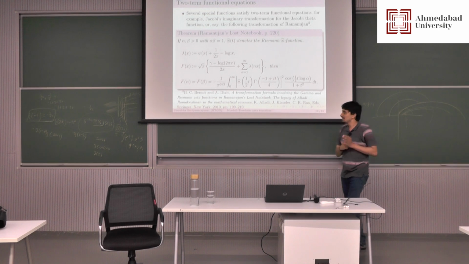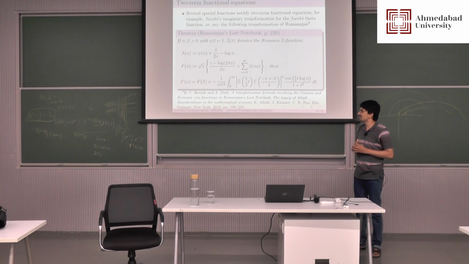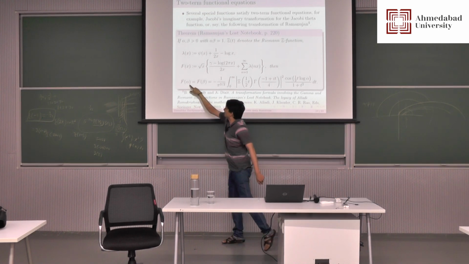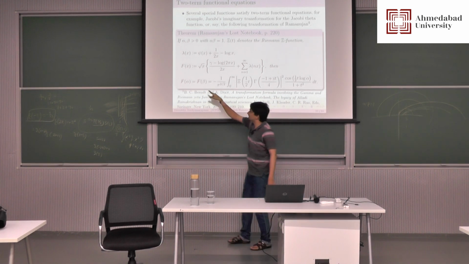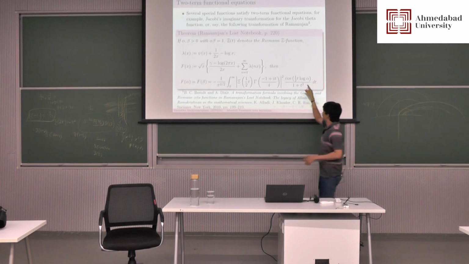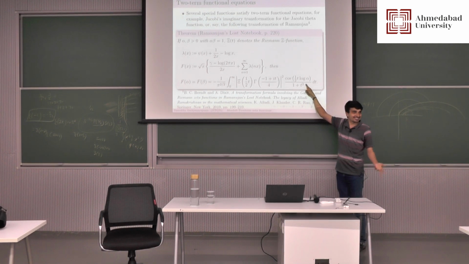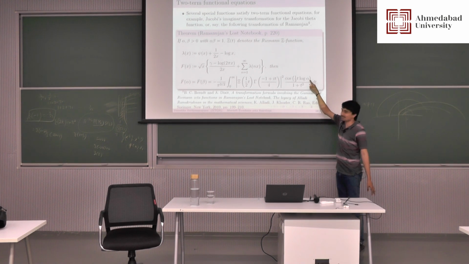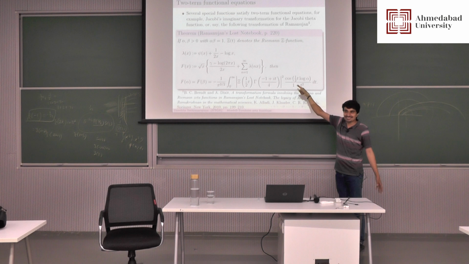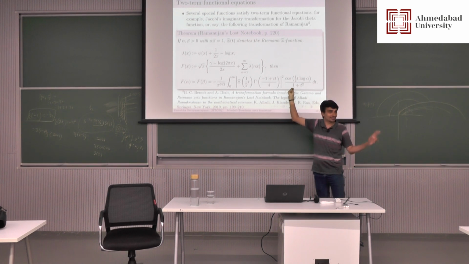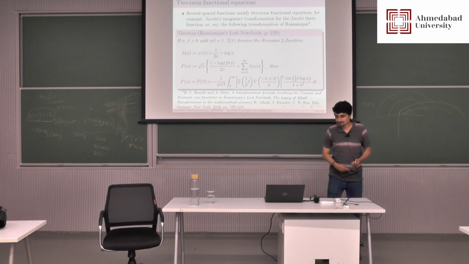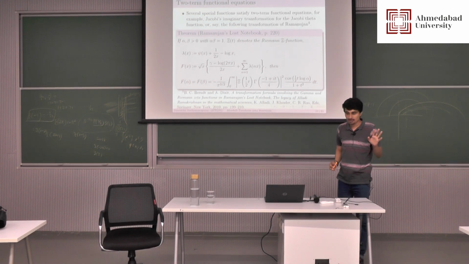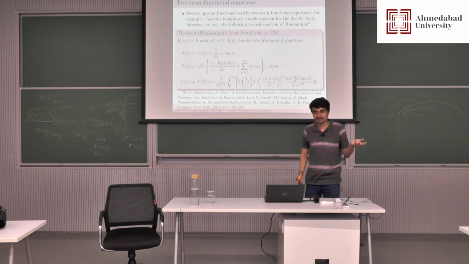But if you want to prove that, there is something very nice happening here. Assume you somehow have proved f of alpha equal to this integral. Now f of alpha equal to f of beta will come freely, because if you change alpha to beta here, what happens? This is a cos function. Cos of minus x is cos x. So if you replace alpha by 1 by alpha, it is minus log again inside the cos. This will not change. It is invariant with respect to alpha going to beta. So if you prove f of alpha equal to this integral, f of beta comes very freely. This is one example of two-term functional equations. There are many others.